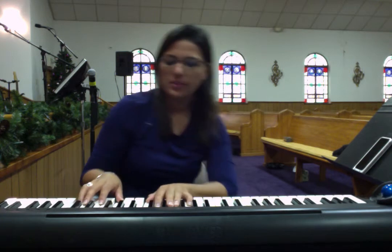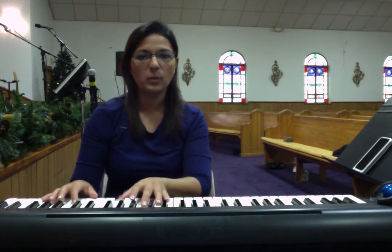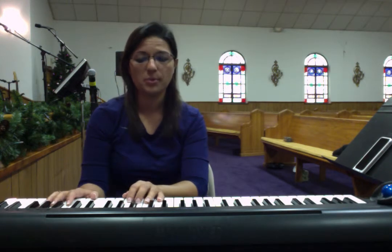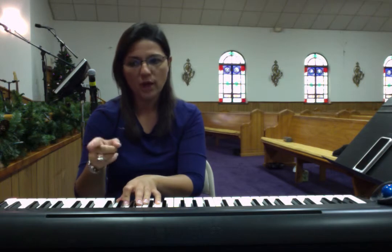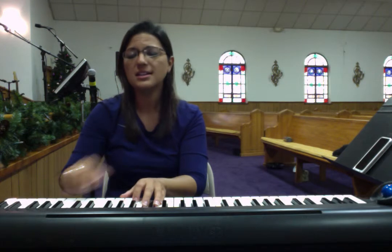It'll sound like this: you'll hear the intro start, it'll build up, and then when we come in, we're going to be coming in on the chorus. The soprano part is this: 'All of Heaven and All Creations Sing.' And then we split down to the unison line: 'The wonders of his love. All of Heaven and All Creations Sing. The wonders of his love.' That's the chorus for the sopranos.